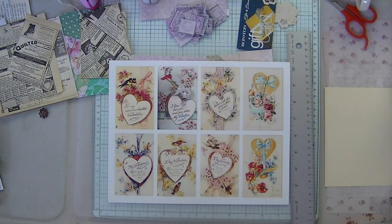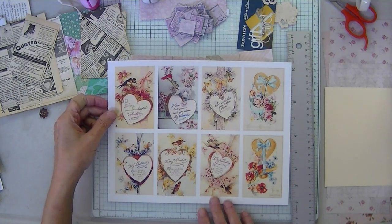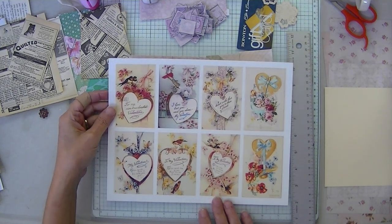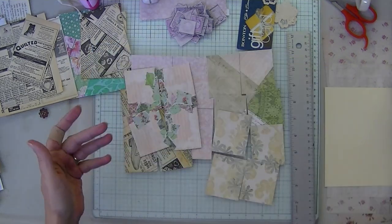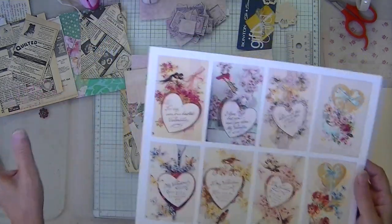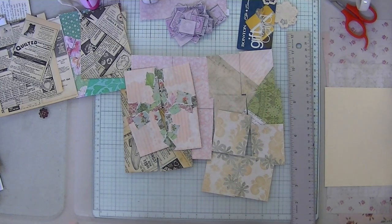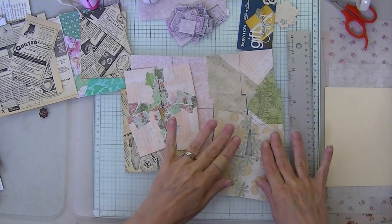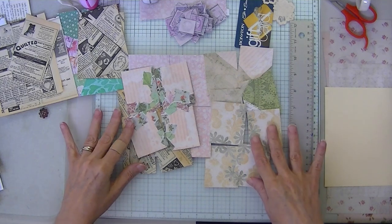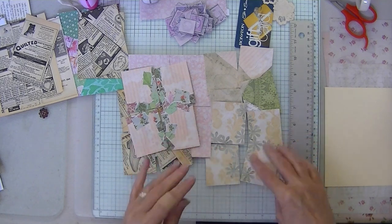And we're going to do something similar. This is my latest. If you didn't see it, this is just the one page on presentation paper called My Vintage Valentine. There you go. It's just a little ephemera collection. So here are some of my samples. And for size sake, I did most of mine on my watercolor card bases, because I'll probably be putting them on little mini note cards.